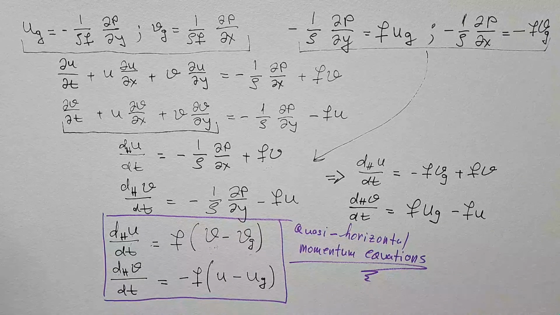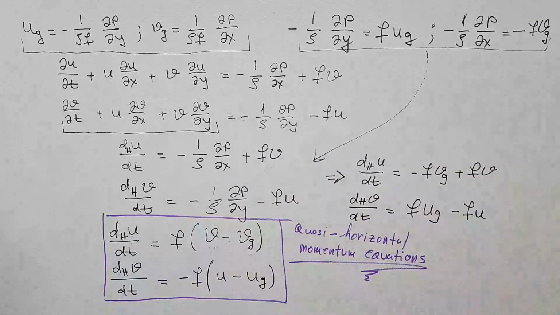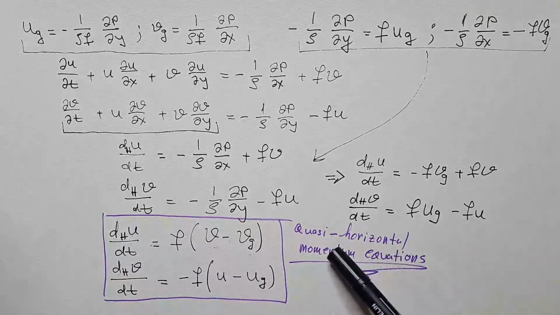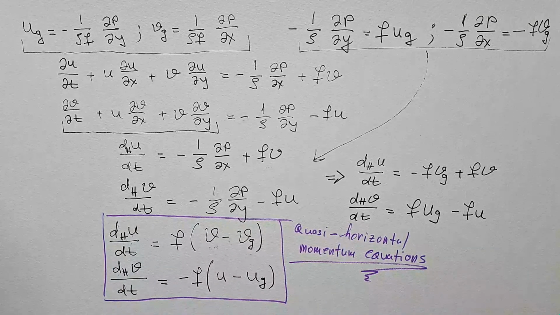To conclude, while this is dynamically correct, there is a practical problem with using these equations because small errors in the assessment of these forces can result in large errors in horizontal accelerations. And therefore, we don't often use quasi-horizontal momentum equations in practical applications, namely weather forecasting. In today's video, we learned how we can construct simple prognostic equations using scaling arguments and still keeping alive to some extent geostrophic wind approximation.